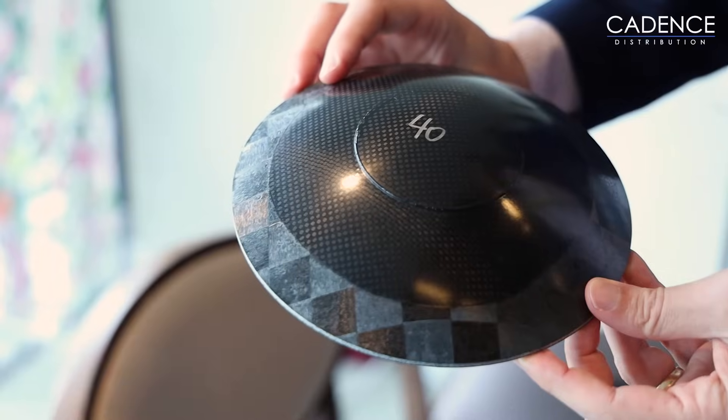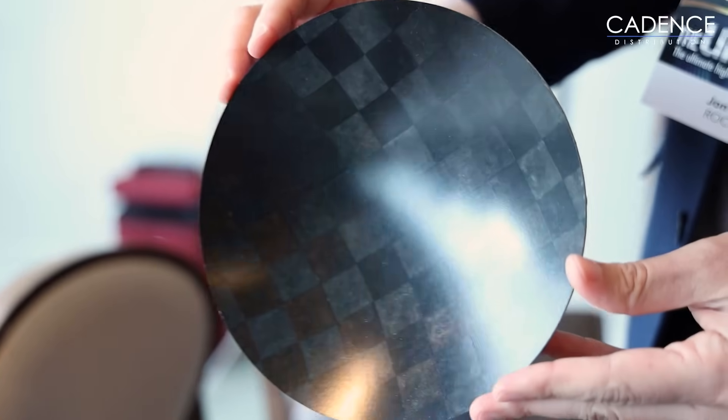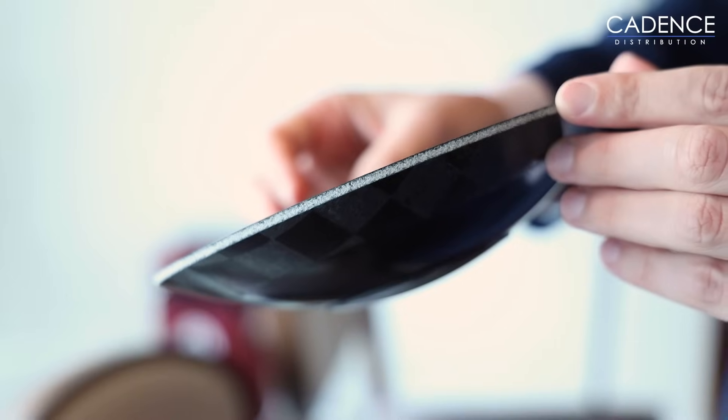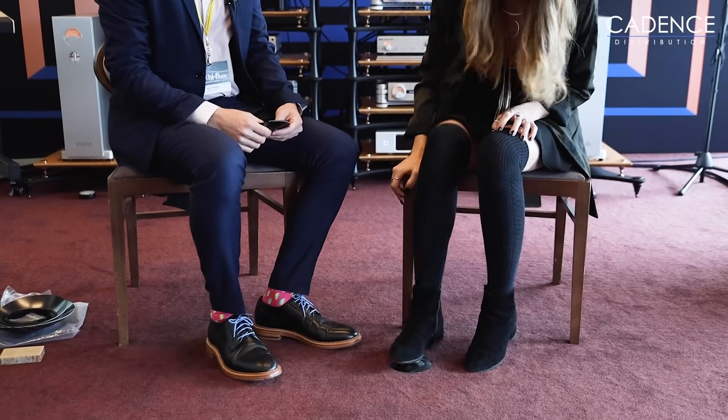What I have here are some pieces of our cone — this is our six-inch midrange driver. It's a sandwich composite construction, with a layer of carbon fiber on top and a layer on the bottom, and you can see there's a section thickness between the two layers. It's really stiff and really light. That midrange driver weighs two pennies, but you can almost stand on it without it being deformed.